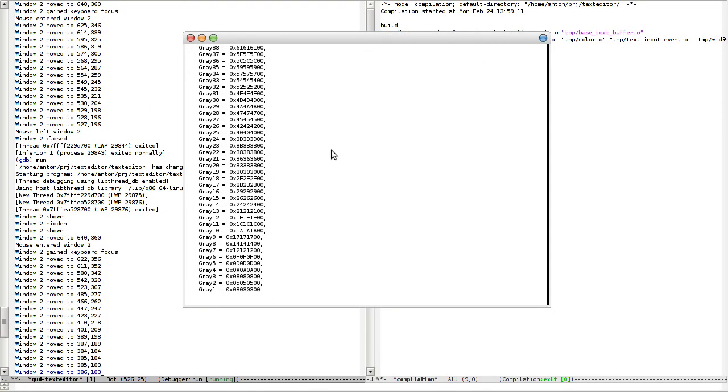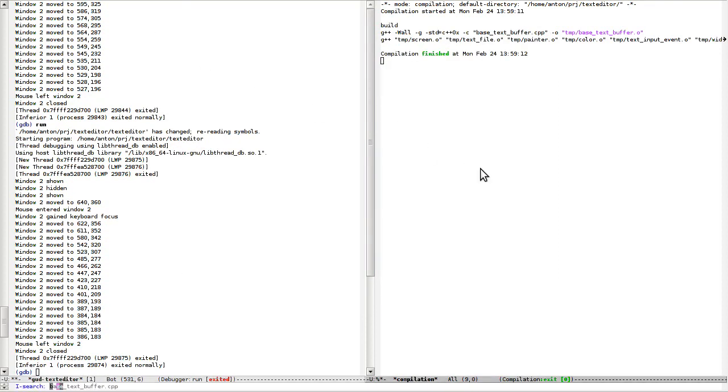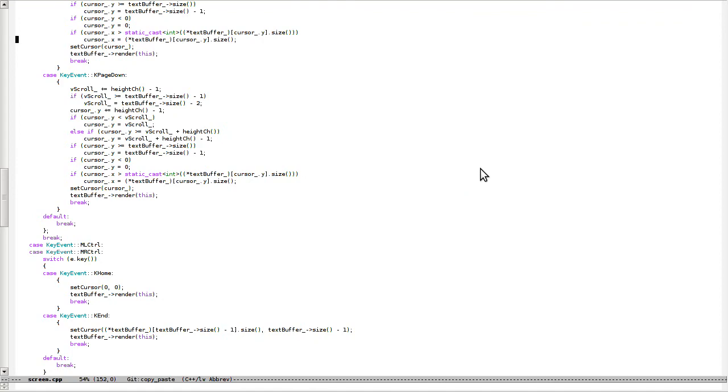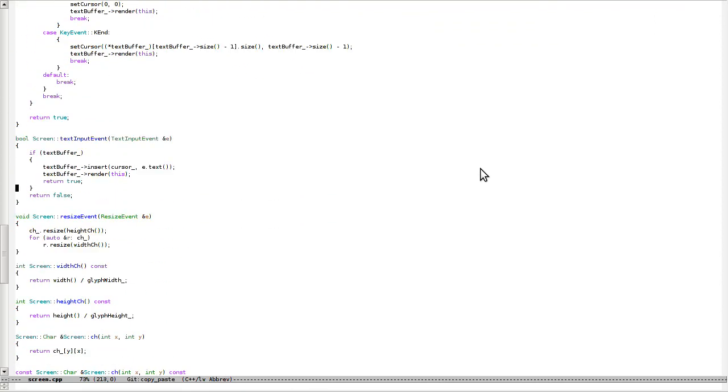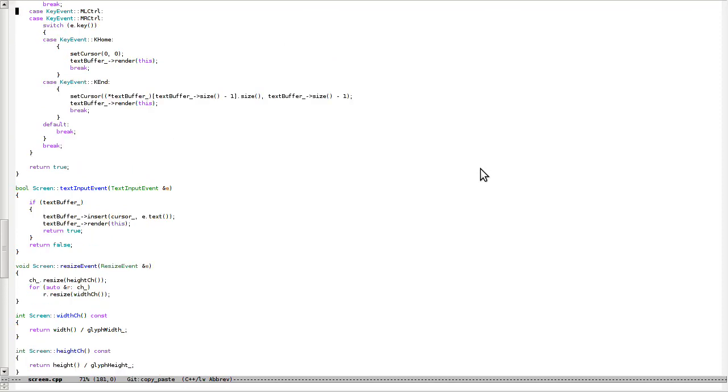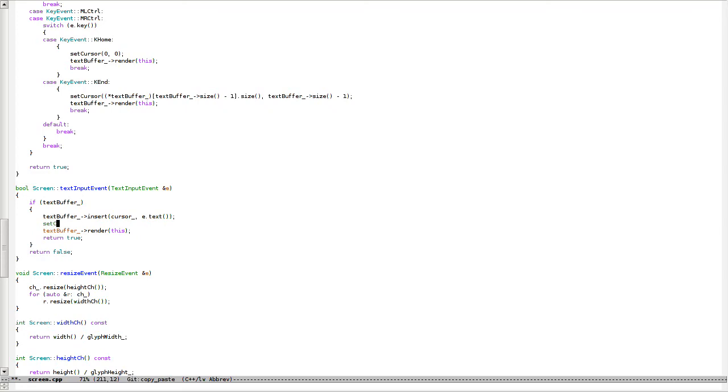Sounds good. Then I'm entering, it's not scrolling. All these kind of small bugs. So it's when text input return true render, and before render I have to say set cursor.